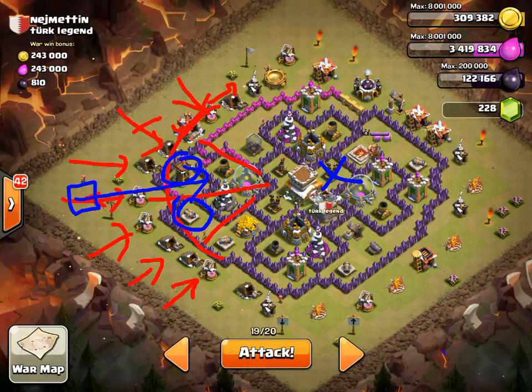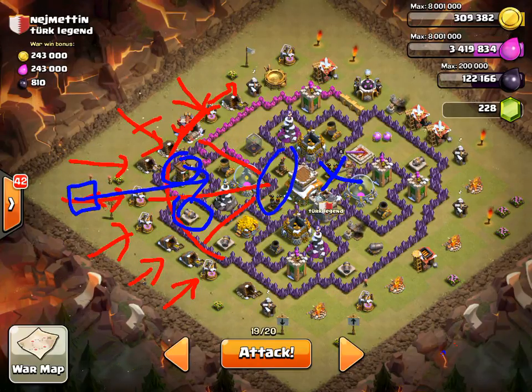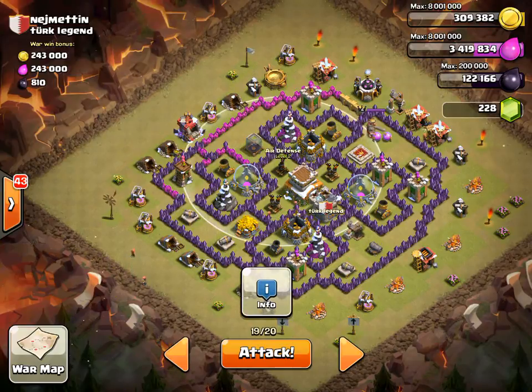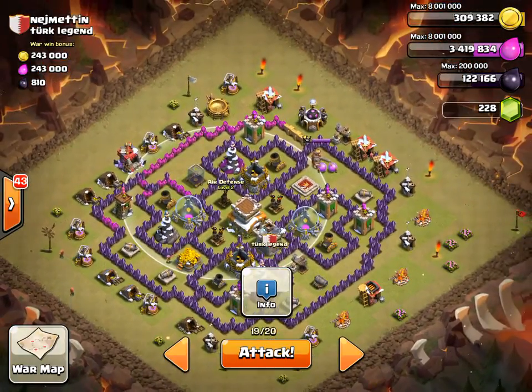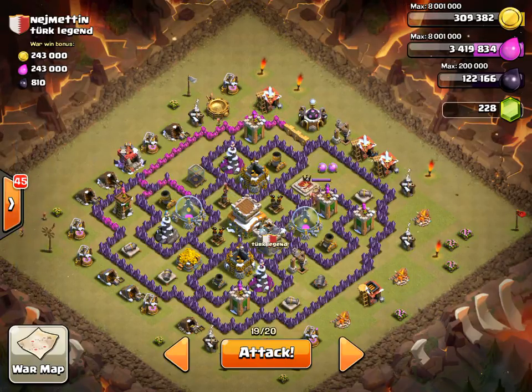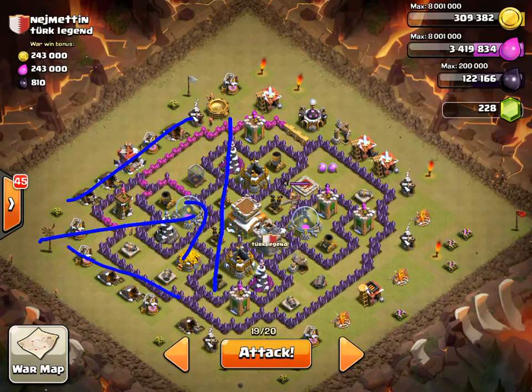And what your hope is that the loons then go to these two air defenses and take them out, thus leaving the rest of your base to go. You have a barbarian king. Save the barbarian king. Basically, you're going to watch and wait until your dragons cross this line coming in this way, and they've cleared out all of this, and they've cleared out all of this.